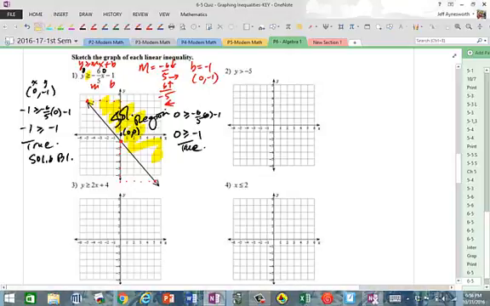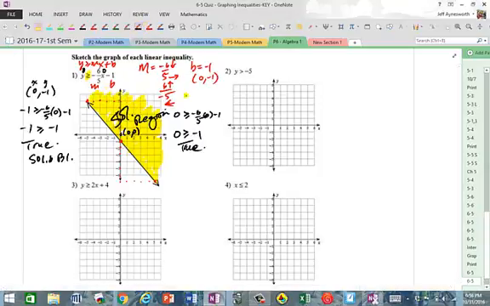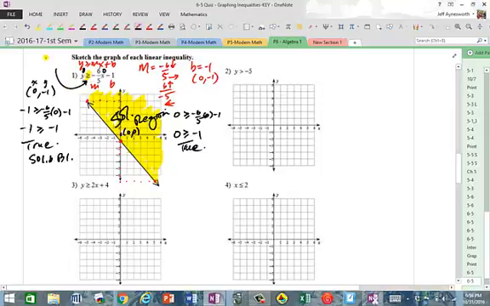So let's shade it in some more. But I already know, from experience here, guys, that greater than or equal to is going to be solid and above. I'll write that down. Solid and above, just from experience, because I've done 1,000 of these. And if you did your homework correctly all the time, you'd figure that out too. Because it's not hard. Either way, if it's greater than or greater than or equal to, it's above. If it's less than or less than or equal to, it's below. It's that simple in slope-intercept form.